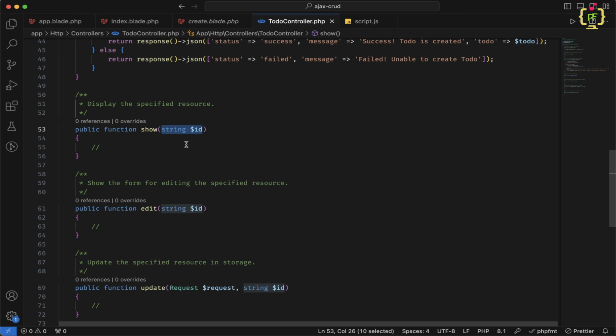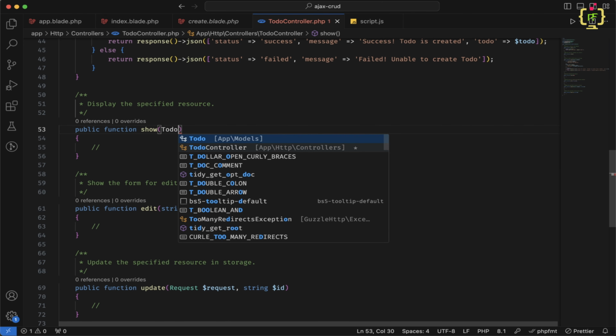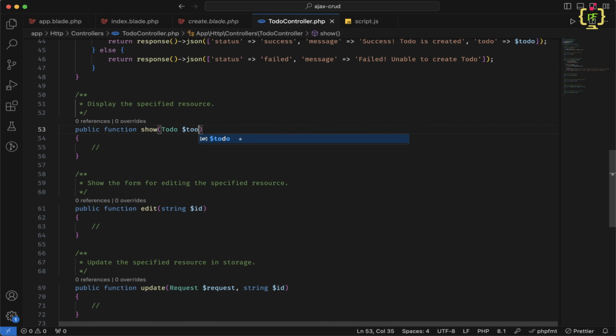the route model binding concept. Laravel provides route model binding, in which we don't have to fetch data based on the given ID. Instead of that, we can bind that ID from that model directly. So we can call the model directly, and here we can create a model instance. Because we have created a resource controller, it will be connected directly with that ID. Now let's put dump and die, and here let's display this to do.